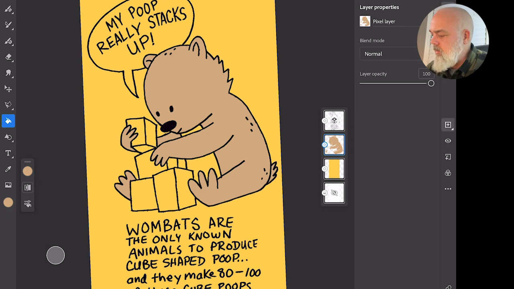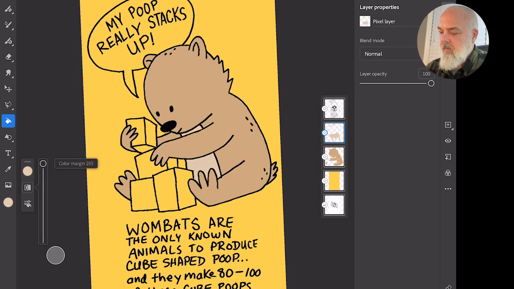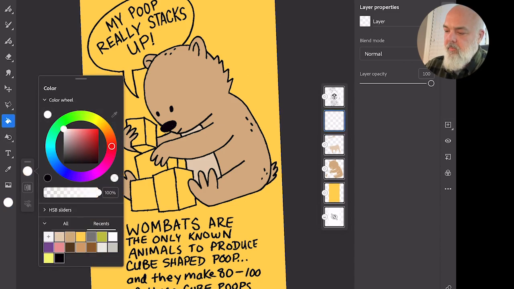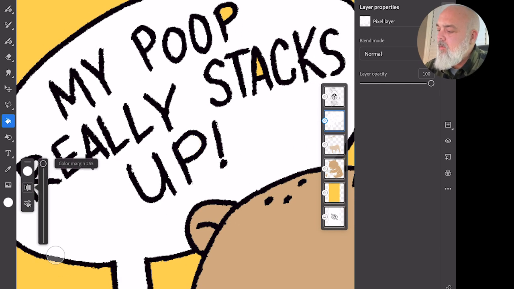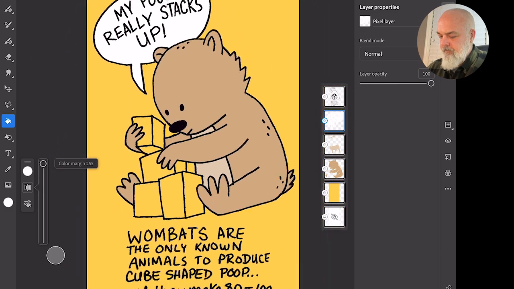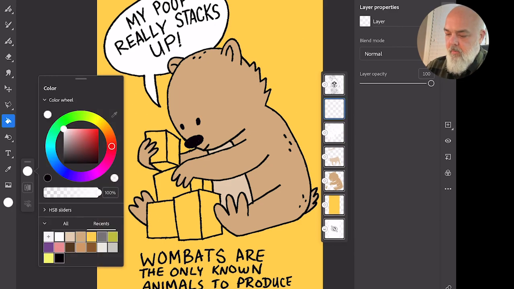We're going to create a new layer, go just slightly lighter for his belly areas, create a new layer. Oops, we'll do white for the word bubble. And then finally we'll do another layer for the poop.